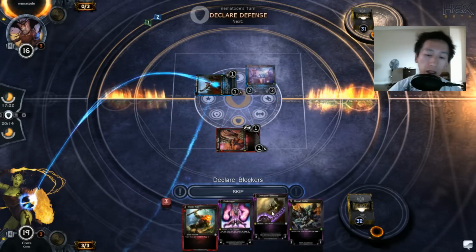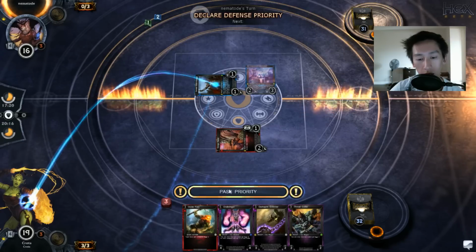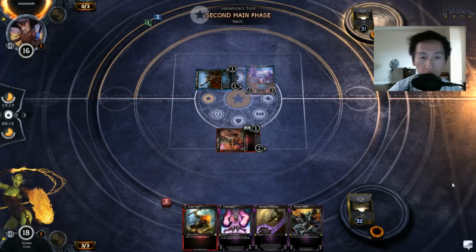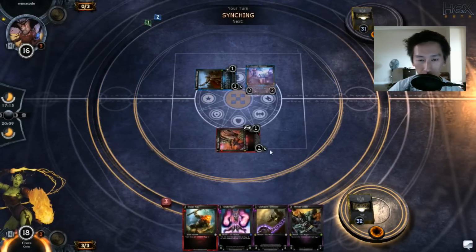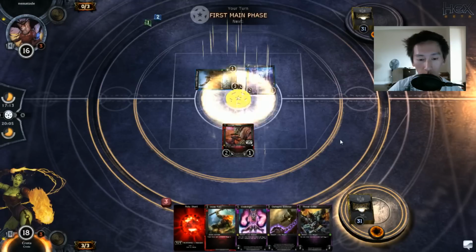Come on, a blood. Please give me a blood. I really need a blood right now. Two turns in a row.